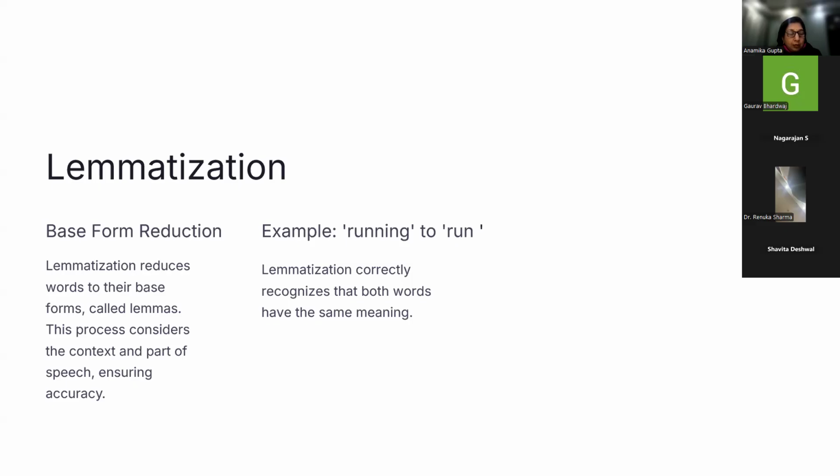Lemmatization makes sure that both the words have the same meaning, which may not be true in stemming. Sometimes people ask, why do we use stemming if it does not bring the word to the root level? The answer to that is stemming is a much faster way to do it. It does not require any dictionary. Whenever we talk about a dictionary, we may have to upgrade that.